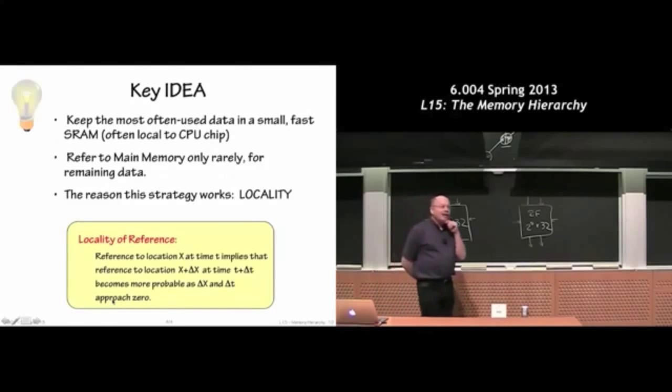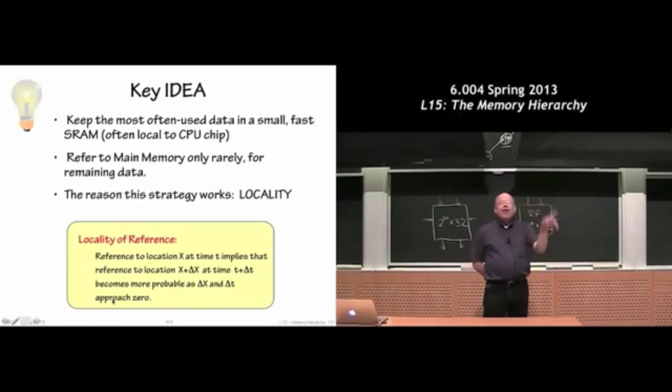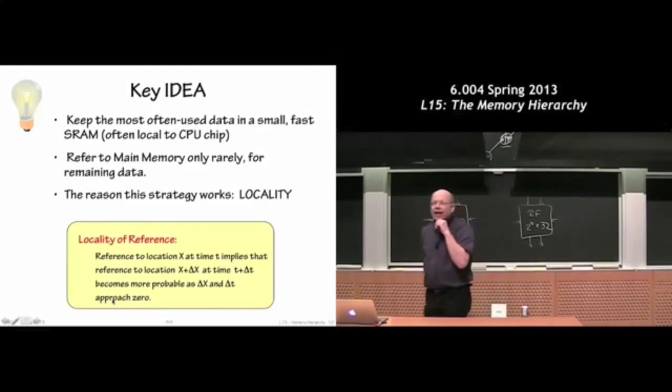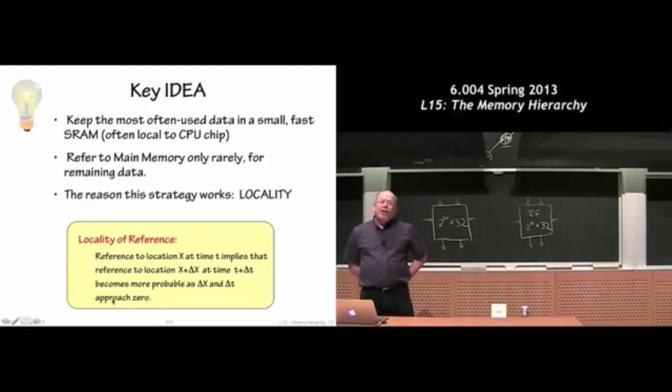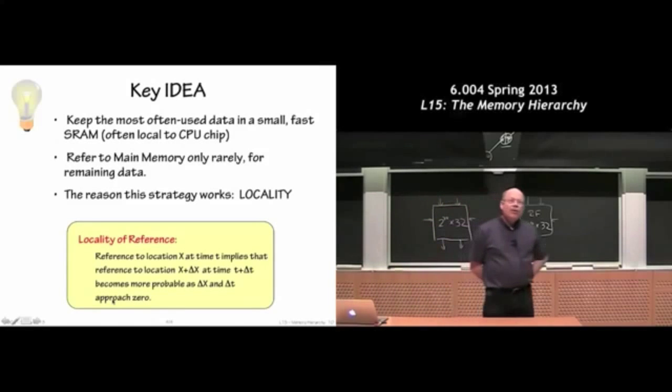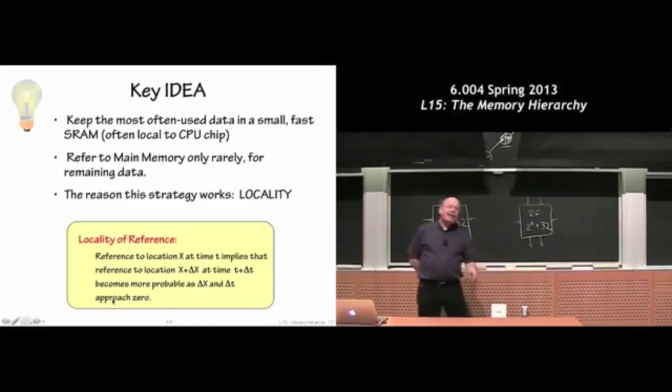So the key idea, which I'll say now, and we'll look at in a graphic representation in the next slide, is that when you think about how a computer operates, it mostly is not asking for addresses willy-nilly. For instance, think about how the program counter is going through memory as we're fetching instructions. Mostly it fetches instructions one after another. And occasionally there's a branch, maybe often back to the beginning of a loop, so back 10 instructions or so. But there's a certain orderliness to the access patterns.